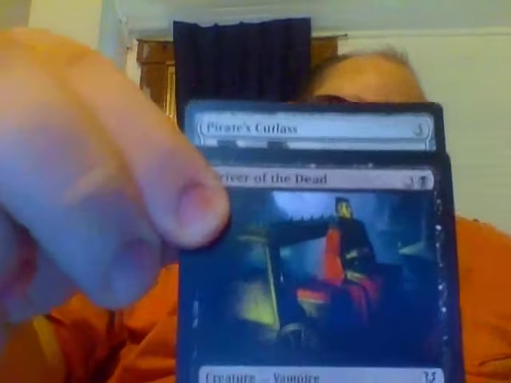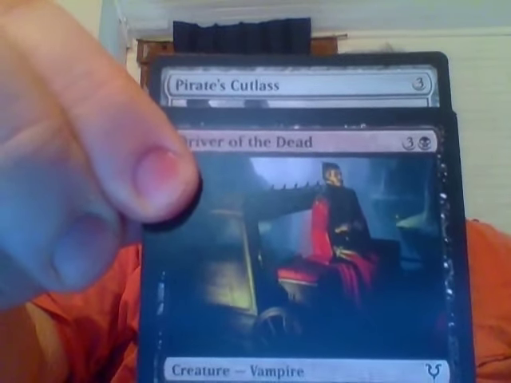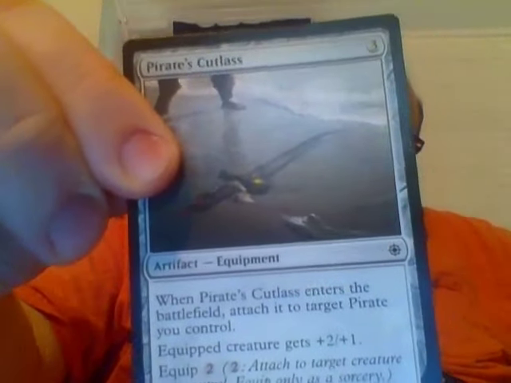Now, if say the creature that this was equipped to, we'll just use this card as an example, Driver of the Dead. If it dies, your pirate's cutlass does not die with it. So it still stays in play. It's just right now a useless artifact on your side of the field. Which means it serves no real purpose until you attach it to another creature. So it stays in the battlefield, but it does nothing.